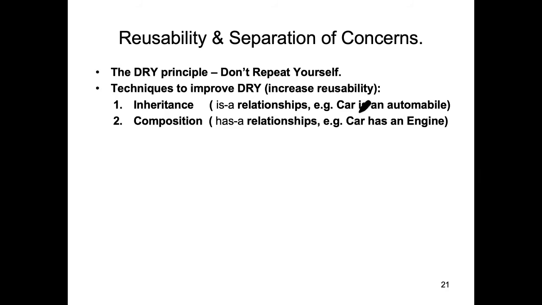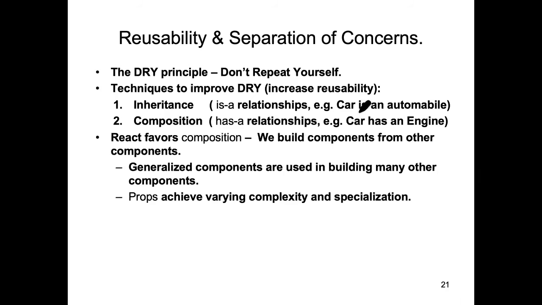Now, where I'm going with this is, I'm pretty sure everybody has some experience of inheritance in code that they've written, but you may not have experience of composition. And it turns out that React actually favors composition over inheritance as its way of modeling a problem domain. So coming back to the core concepts of React, it means that we like building components from other components. In other words, we're composing a component by using other components. That's where composition comes in.